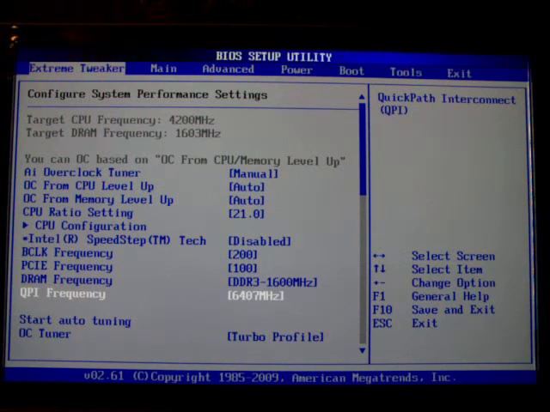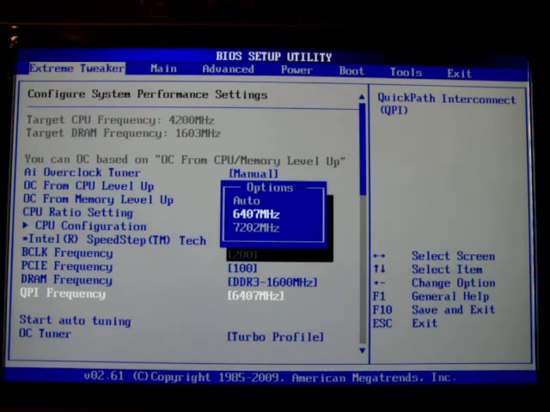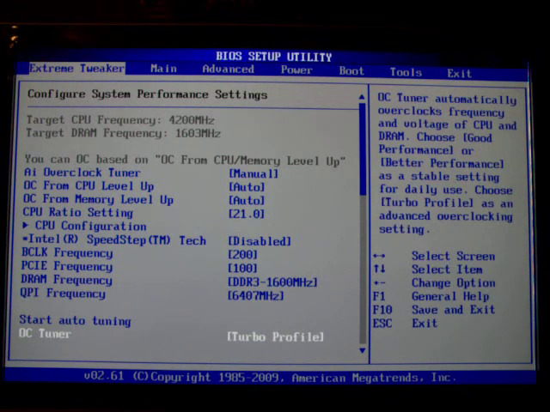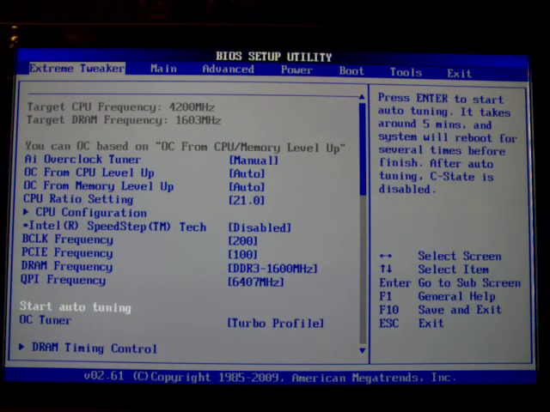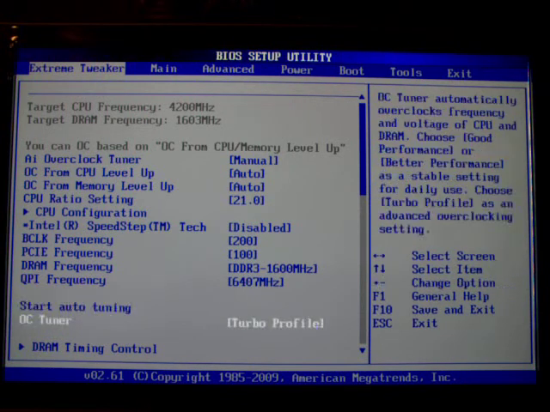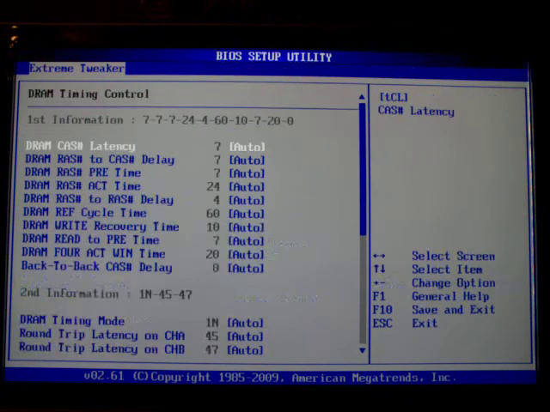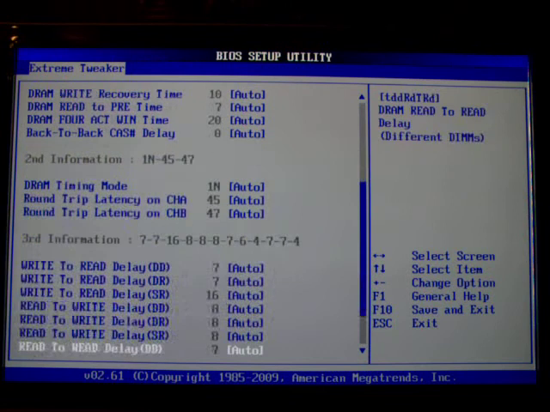Once again, for the QPI frequency, it looks like you're setting a frequency, but you're actually setting a multiplier. There we go. The auto tuning is worth a mention because it actually works, but aside from that, auto overclocking is useless. Anyway, the DRAM timing control lets you set all the timings you'd ever want to set.